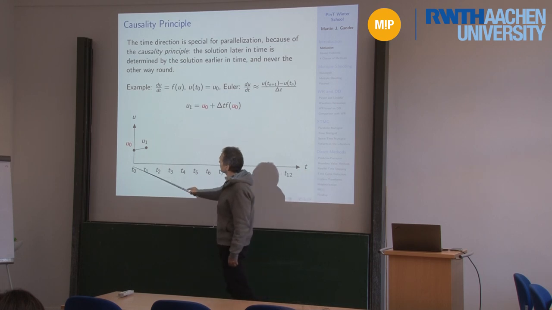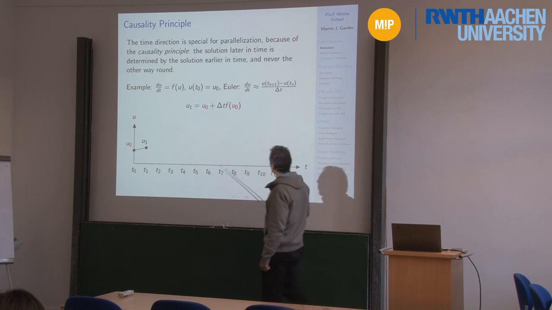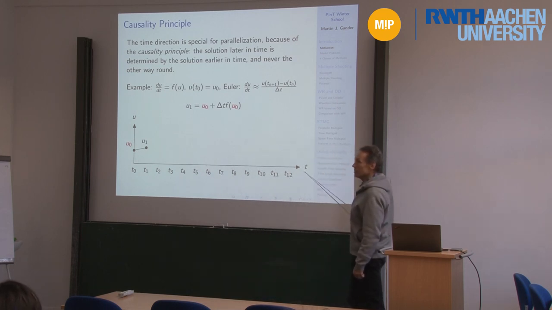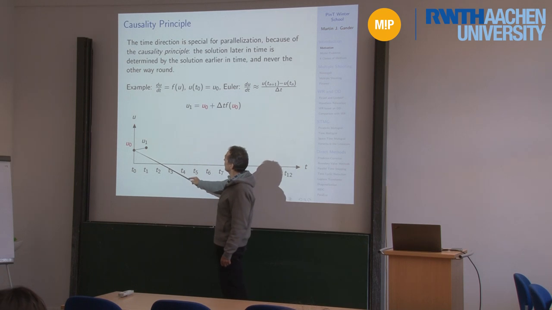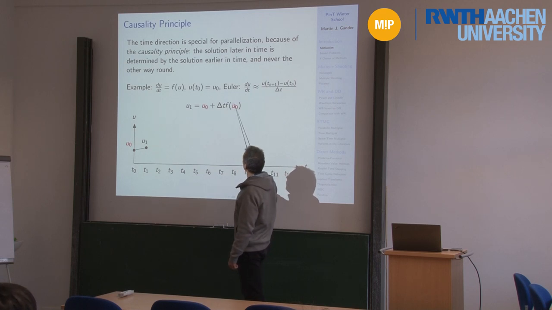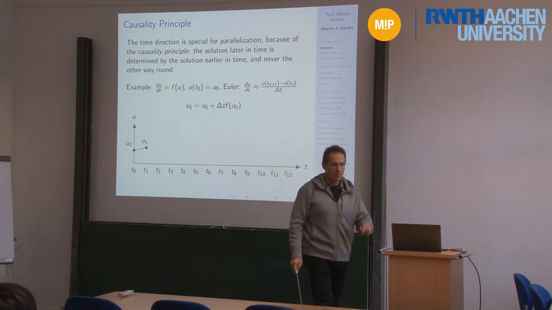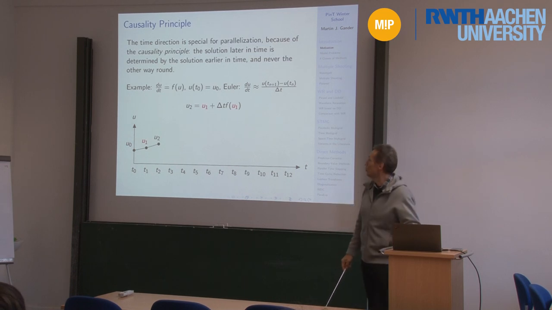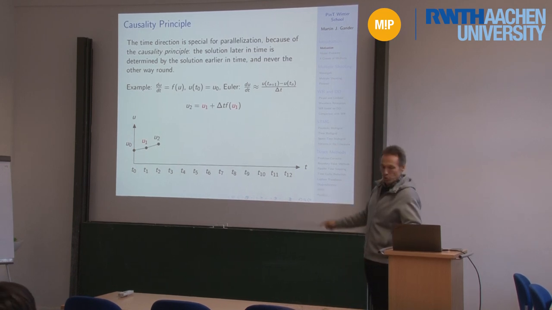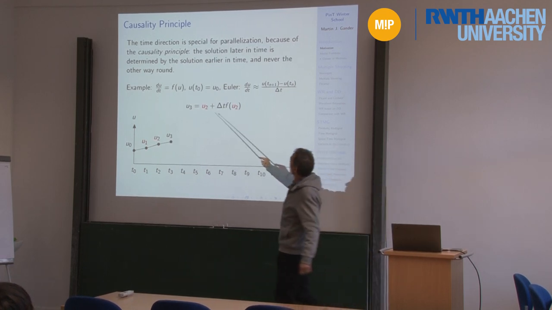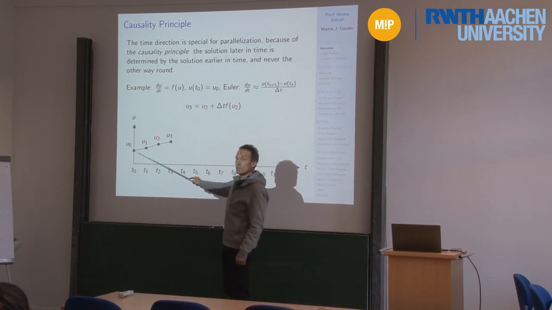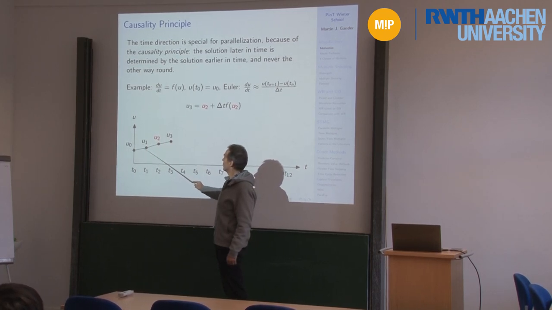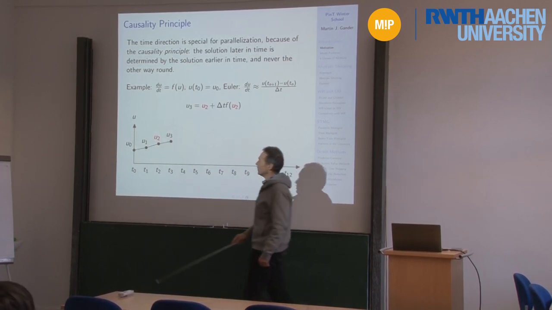And in this plot, you see how this works. We go from t0 to t1, t2, up to t12. There is the time axis here. You have the initial condition u0 here, and we performed one Euler step, so we get from here to here. This is an approximation of the solution. Now that we have u1, we can use u1 in this formula and get to u2. So we progress from u1 to u2. Now that we have u2, we can use u2 in the formula, and we go to u3. And you see this is completely sequential. We go from here to here, then from here to here, then from here to here, and we just continue.